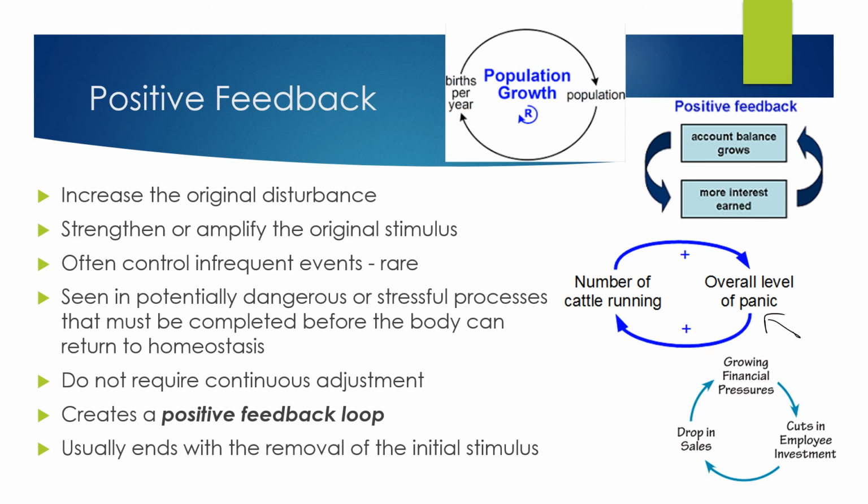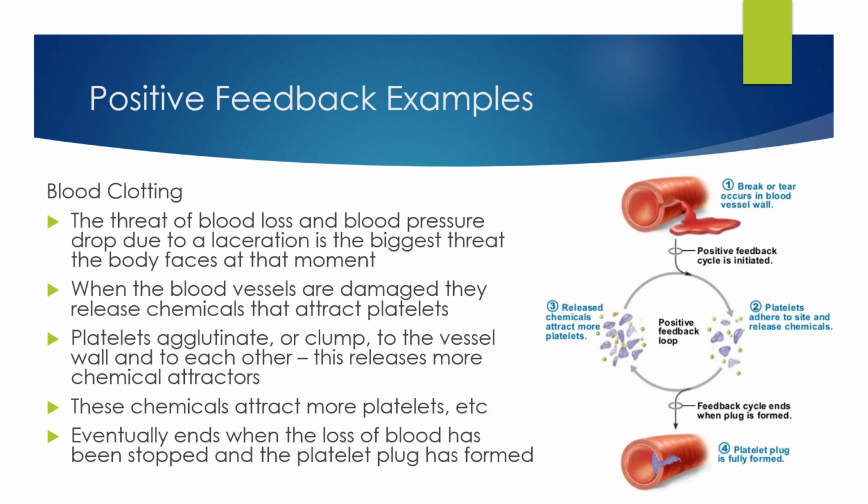So let's see some examples of that in the human body. So one of them is blood clotting. Now let's say you are working on your homework and you go to grab your papers and you're stacking them nicely, and one of them gets snagged on something and causes a nasty paper cut on your finger.